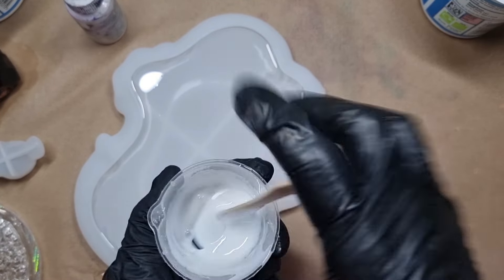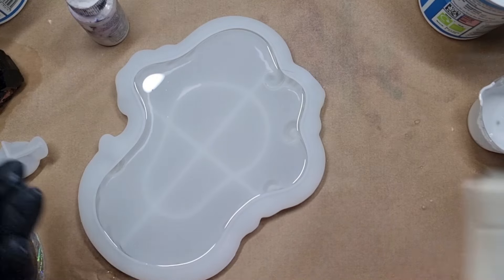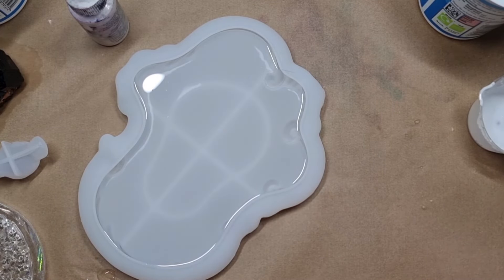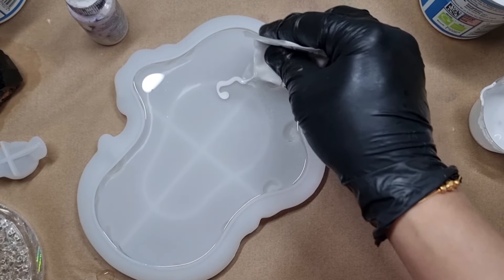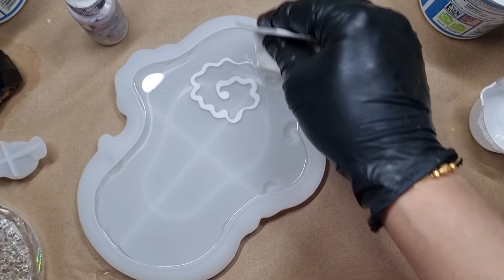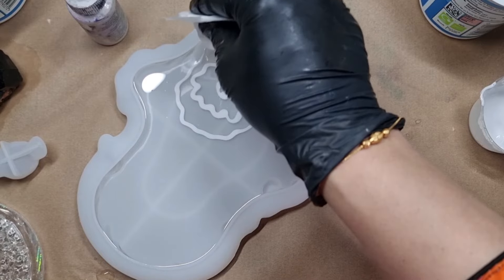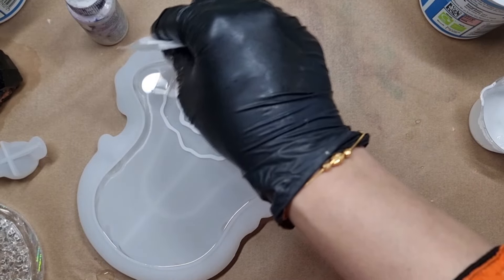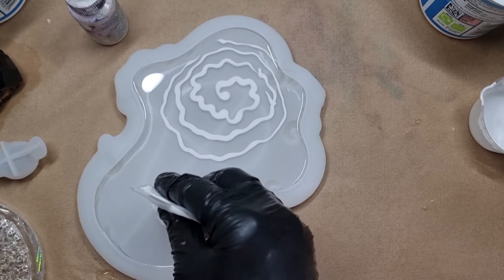I will be putting this resin into a piping bag and making a small incision. After that I check the flow of the resin in the container and then do the flower. It's really up to you whatever design you want to go for. I will be making two flowers in this dish — a lot of artists do make multiple flowers in coasters or trays. I never tried this, so this is my chance. I'm making a swirly line all around, one flower here and one on the bottom.